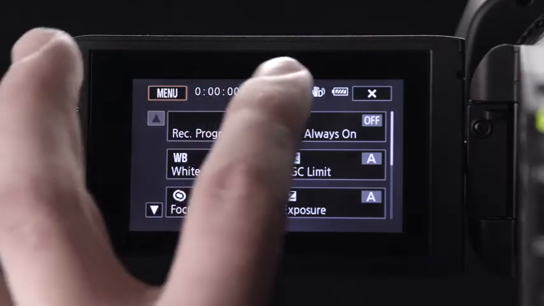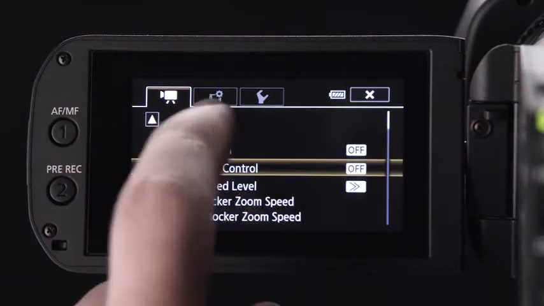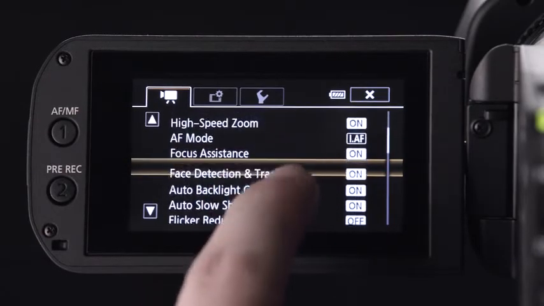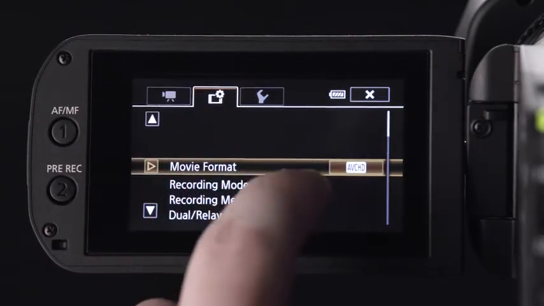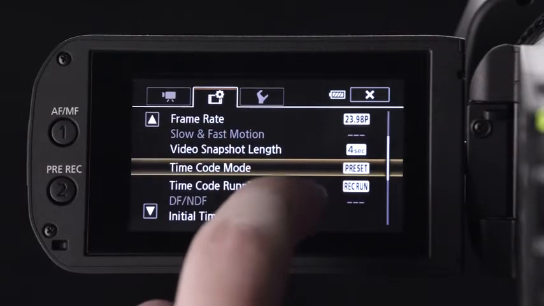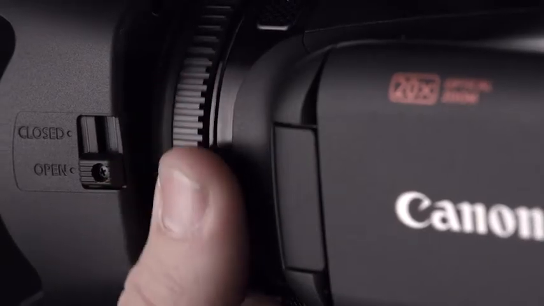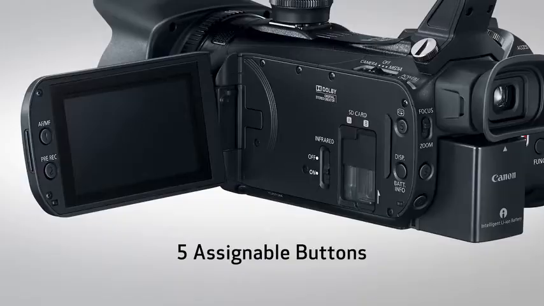Operations can be performed quickly and intuitively from the large capacitive touch panel. Settings can be changed and operations performed by just swiping through the menu. Professional users will feel comfortable using the XA15 and the XA11 since they inherit the same level of operability found in professional cameras. Things like a seesaw-style zoom lever, focus zoom ring, lens hood with lens barrier, custom button dial, to name a few.